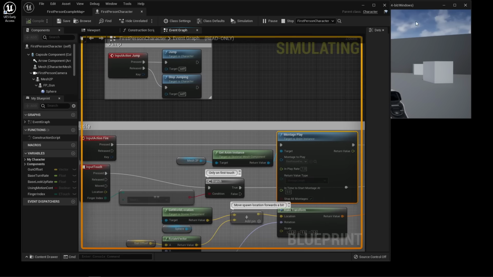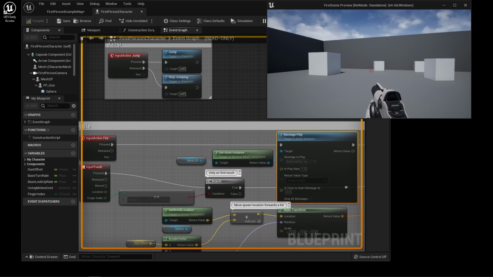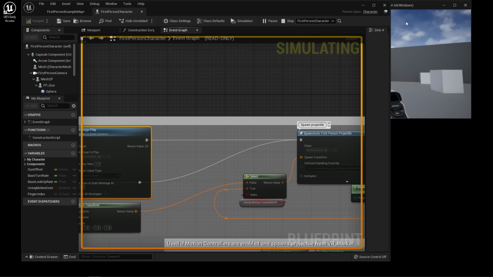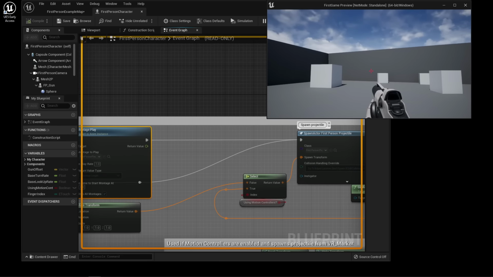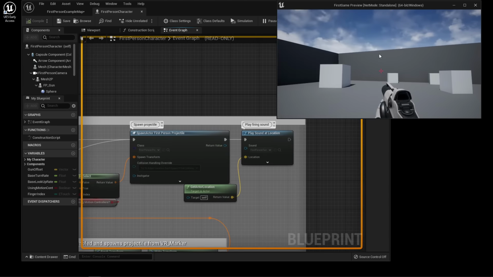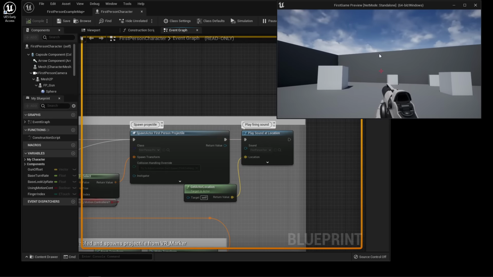So when I press fire right here, we can see that executable wire telling our montage play to play that animation. And then if I move it right here, we'll notice right after when montage play is executed, then we're going to spawn an actor, specifically our sphere. And then finally, we are playing that sound.